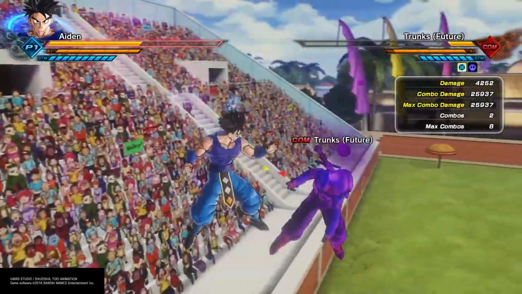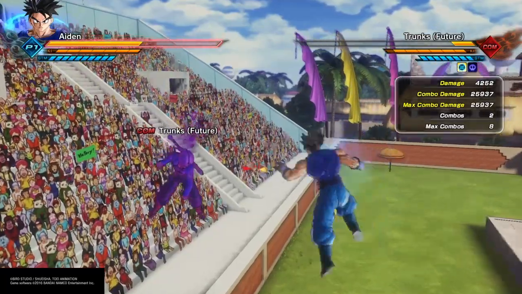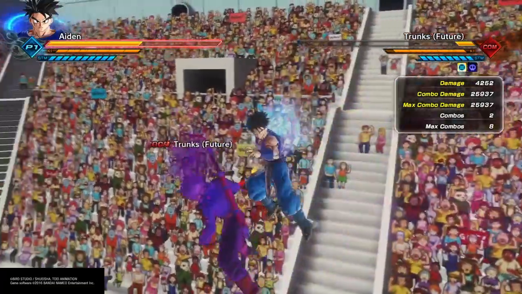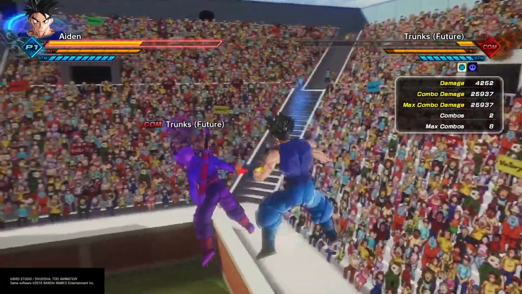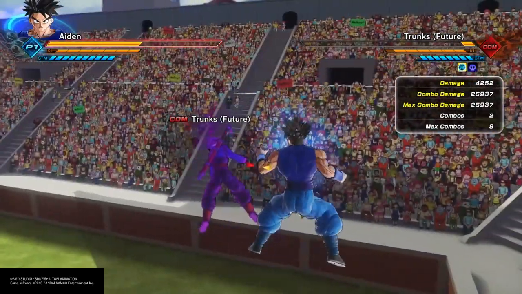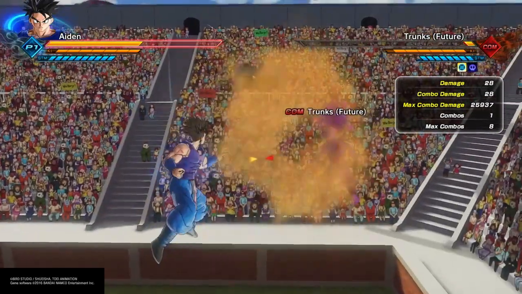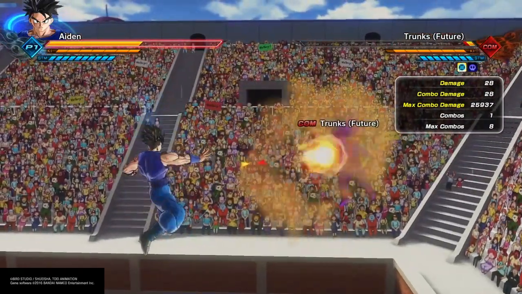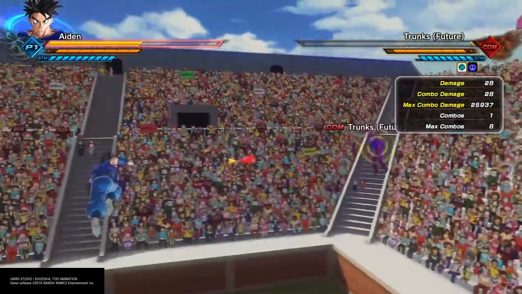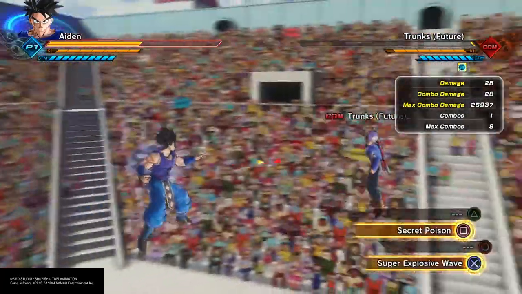Oh yeah, by the way, to all those who use Secret Poison or Boo's poison move to poison the raid boss, stop it. I can't explain it, but it just makes it a lot harder for everyone to actually do damage. You're not doing extra damage. Let me just speed this up. See, it's not going to go down. He actually goes back to normal.